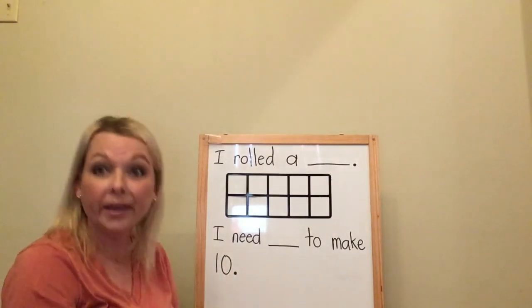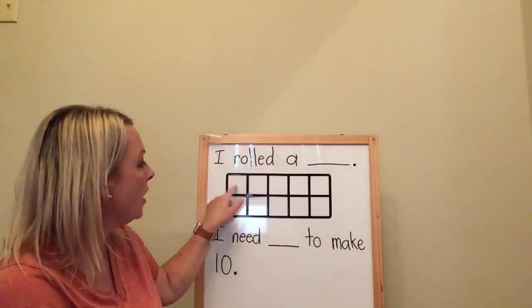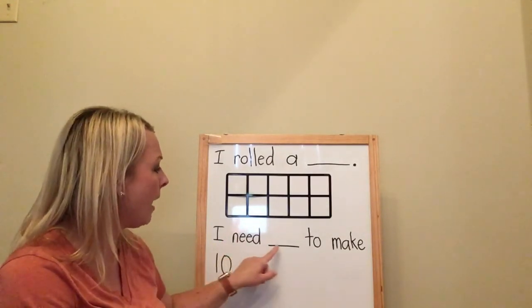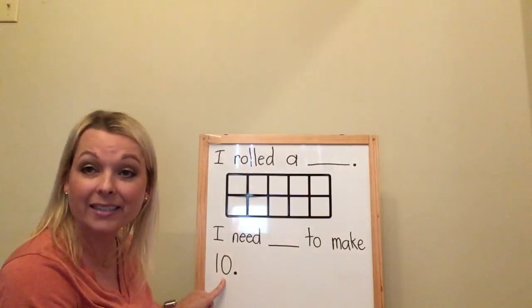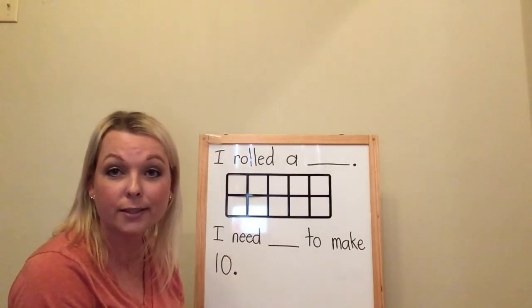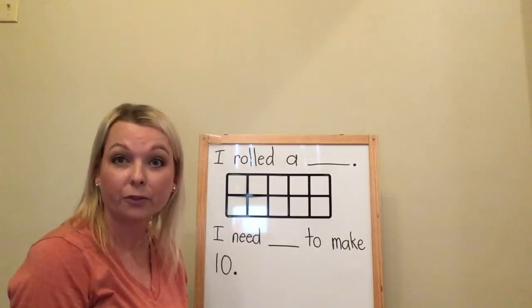So, we have a lot of work to do. We have to roll our dice. We have to write the number. Then we have to count that many in our 10 frame. And then this one is really tricky. We have to figure out how many more we would need to get to 10, to make 10. Do you think you can do it? Ooh, I think we are going to really have to use our brains today. And I think when we're finished playing this fun game, our brains are going to be stretchy, and I think they're going to be ready for kindergarten too.